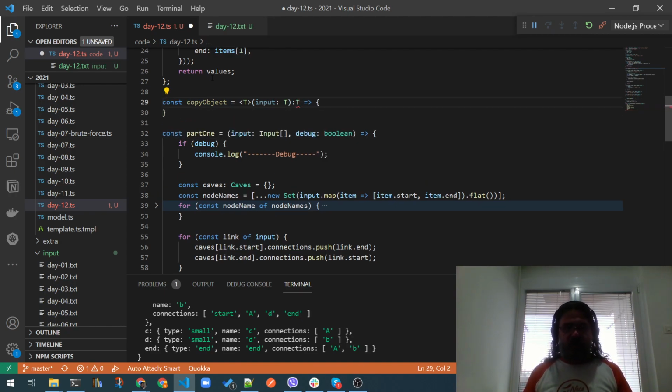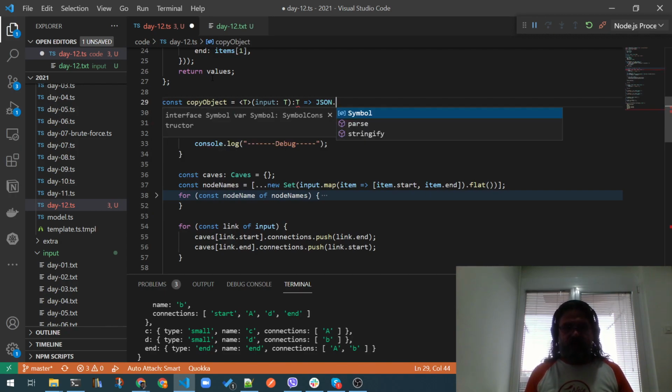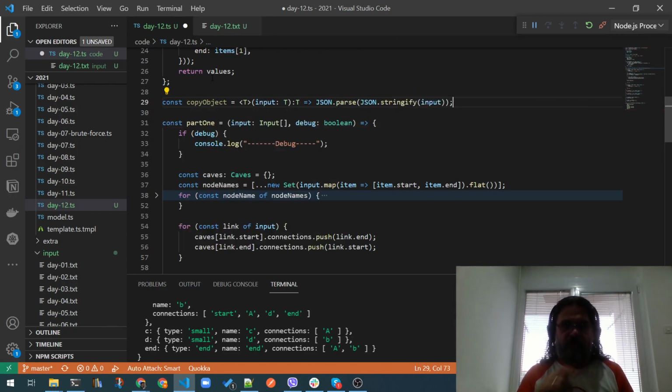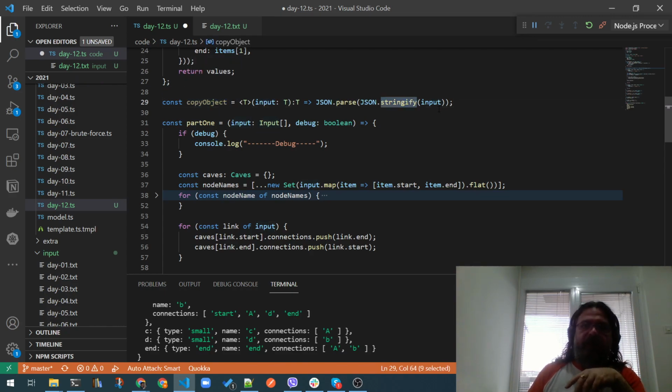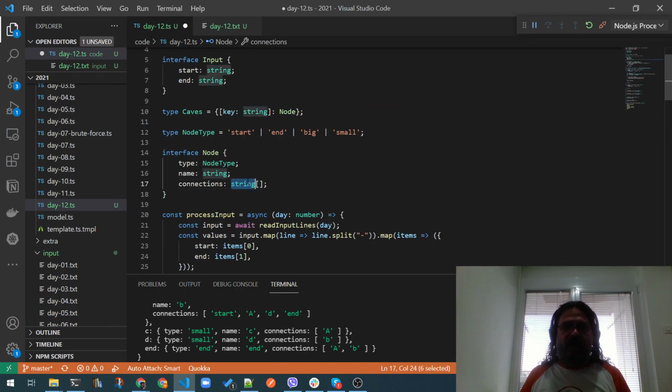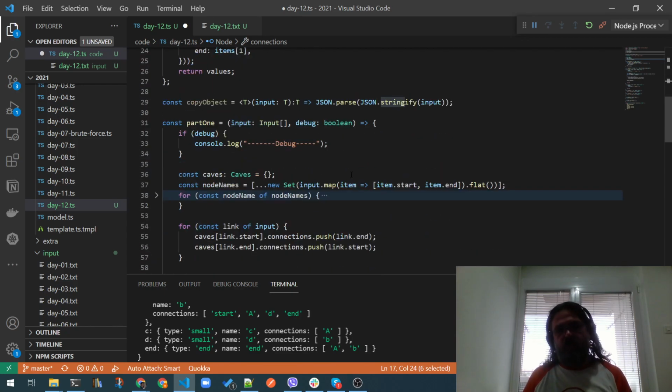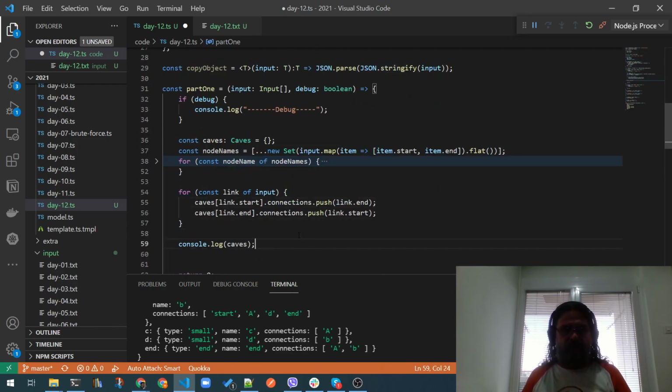That's just gonna do JSON.parse of JSON.stringify of input. Yeah, this is a quick and dirty JavaScript trick, or TypeScript trick actually in this type, since we are doing it in a type-safe way. When we are just taking an object, creating its string representation and creating it again as an object, this effectively will do a deep copy, a full deep copy of the object. And if I had this recursive reference, because a node points to a list of nodes, this won't work. So that is one of the reasons that I changed it.